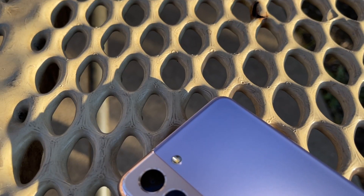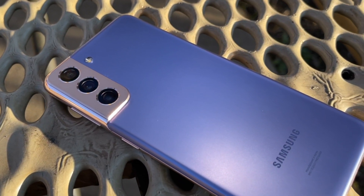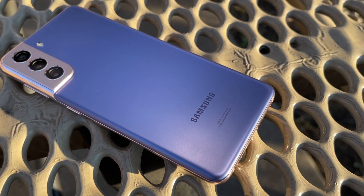On the topic of design, we have to talk about build quality, which is what you expect from Samsung — it's high up there. There's no creaks, no rattle. You can shake the phone around, bend it, twist it — it is extremely solid. I do want to note that this does have a plastic back. For some that may be a disadvantage, but a plastic back will not crack if you drop it, and the aluminum frame is pretty strong and will absorb falls and drops. The camera is also covered with aluminum, so durability-wise it's fantastic. You can genuinely rock this phone without a case and not worry about damaging it.